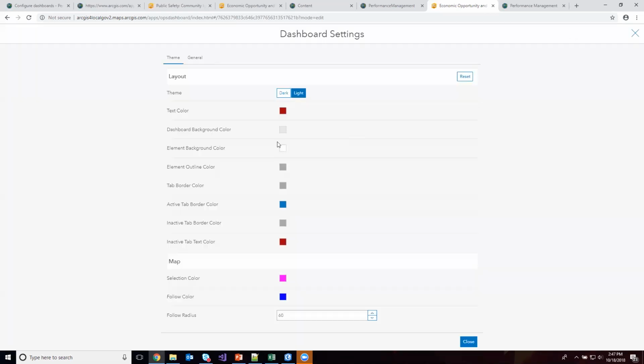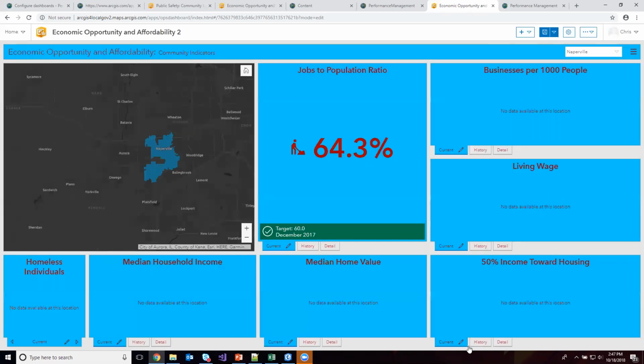I can change what I want the element background color to be. This is probably going to look really ugly, but you do have a lot of flexibility in how you're coloring things. And in my sneak peek of a future implementation, I'll show you how I've changed the colors in the dashboard. Okay, that's all the questions for now.